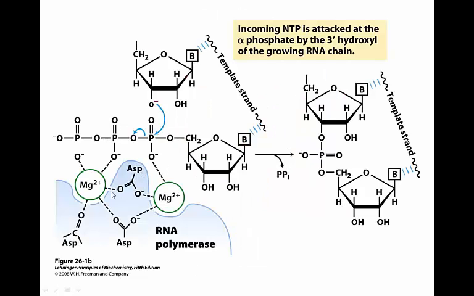This is the picture that we saw before, although we saw this with DNA polymerase, but this is basically the same picture. The mechanism is the same for a DNA polymerase and an RNA polymerase. So the incoming nucleotide triphosphate is attacked at the alpha phosphate. So here's our incoming nucleotide triphosphate. Here's our template strand. Here's base pairing. So this is where we get recognition, base specificity, sequence specificity.